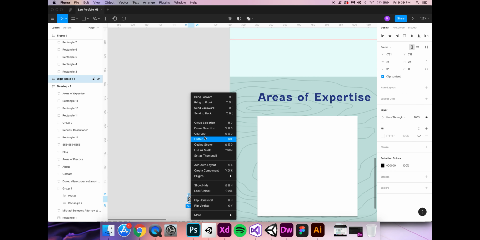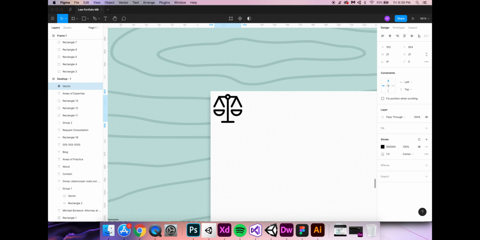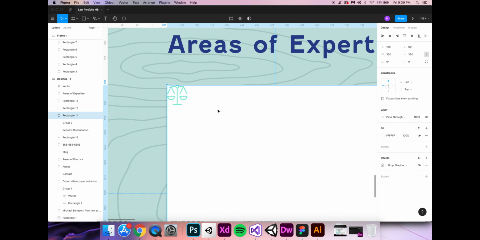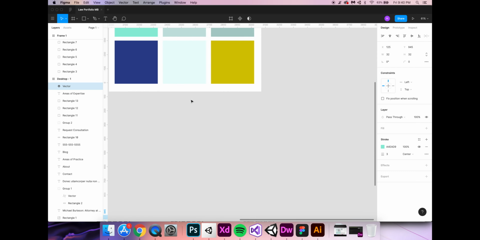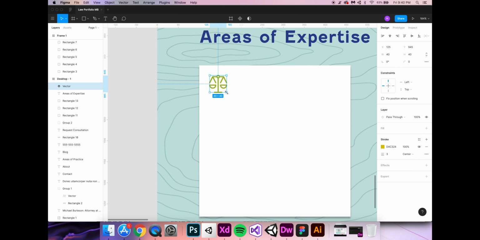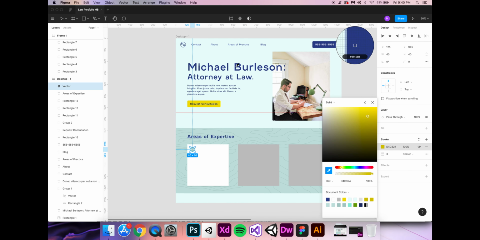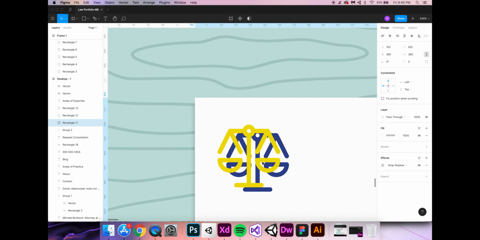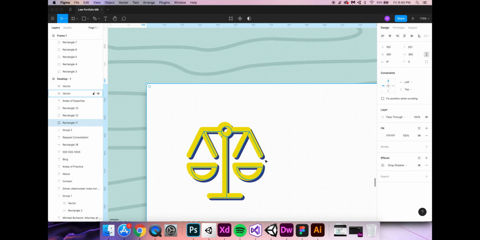So just because I didn't want this to be super text heavy, I am adding in a few icons right here, but they're not going to be super detailed. This can get a little bit tricky when working with law clients because there's not really a sexy icon or a sexy photo that you can put in for things like criminal law or divorce law. So just, you might have to get creative with that.